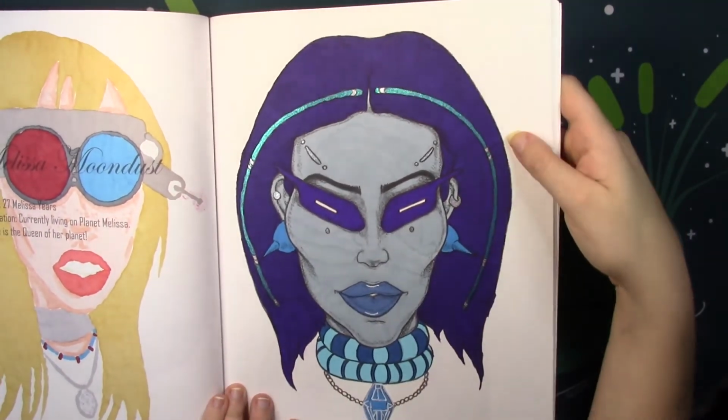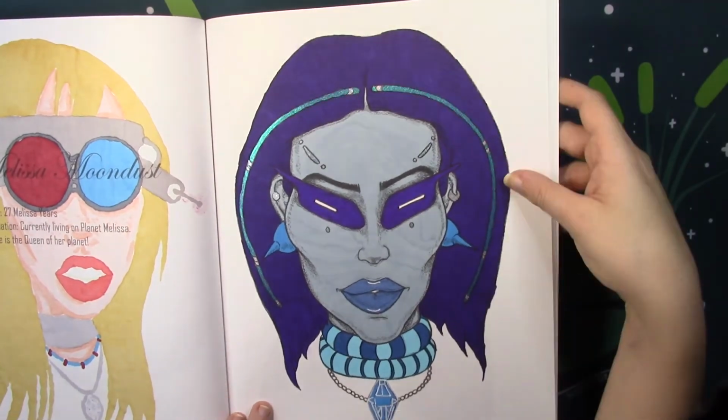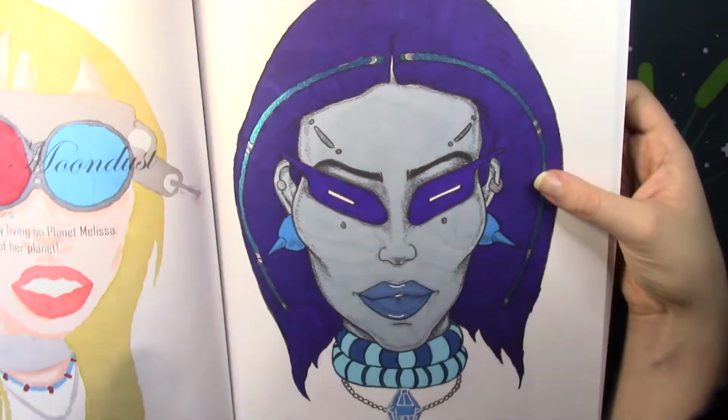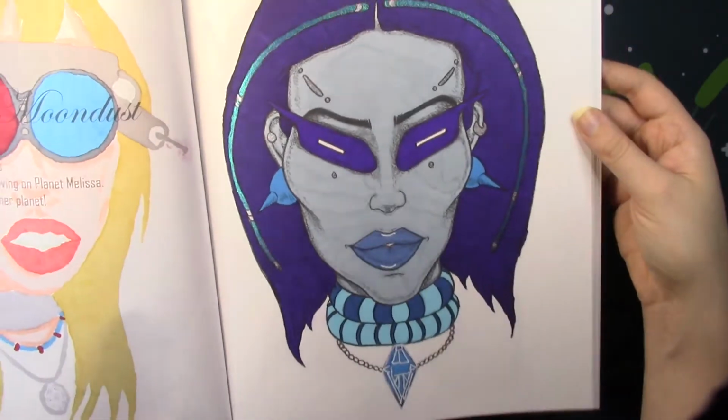She's got some glitter going on in her hair, and what I'm going to assume is maybe a crown or a tiara. And then some more glitter is going on some of her jewelry. I don't know if it's really showing up, but like here and here, she's got on quite a bit of jewelry and it's all glittery.